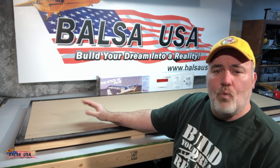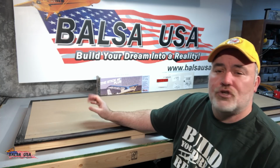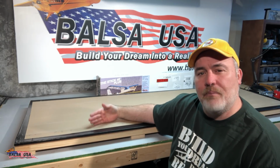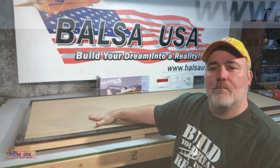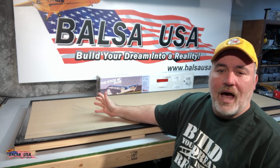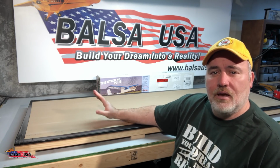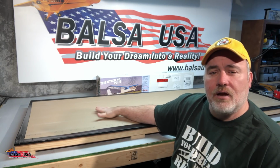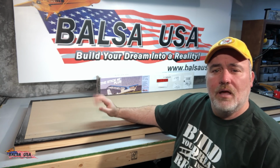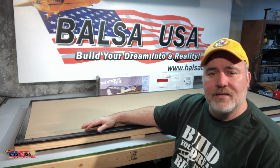One of the things that's important to do once you have it built, you're going to want to get a long straight edge, preferably a thick metal straight edge. Drywall square, any of that kind of stuff, a long, perfectly straight edge, and you're going to lay it down on top of your bench and look for gaps under it between your building board and the ruler or whatever you decide to use. Just make sure whatever you're using to check that with is perfectly level. I happen to have a long metal contractor's ruler that works perfect for this. I believe it's 5 foot long, and it's perfect to set on here and check. Not really expensive. Again, you can get them from home improvement stores. Watch for the sales. I know one particular store does the 11% off sale all the time. So check them out and get the tools that you need. Again, you don't need a lot of stuff to do this.